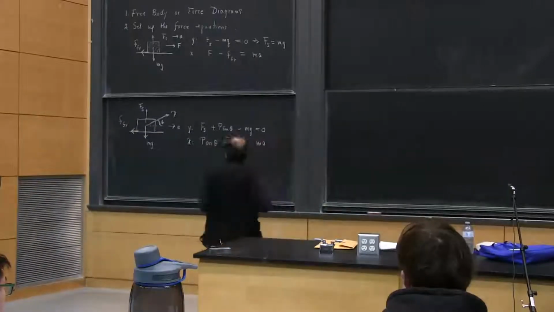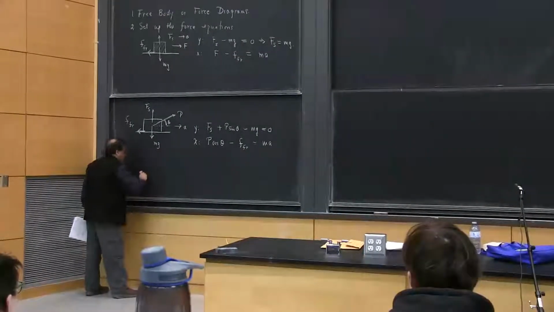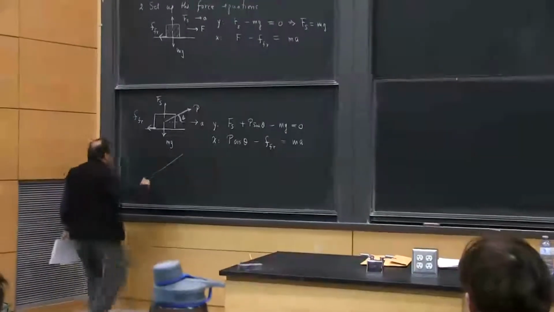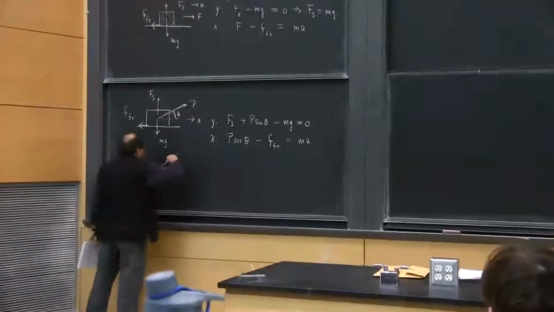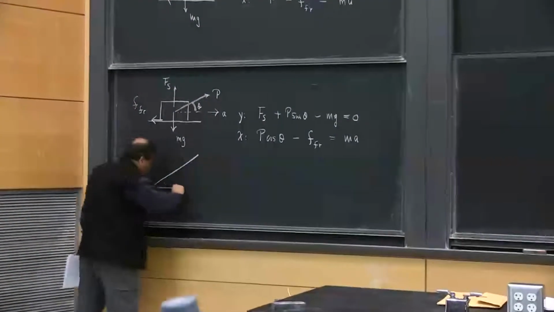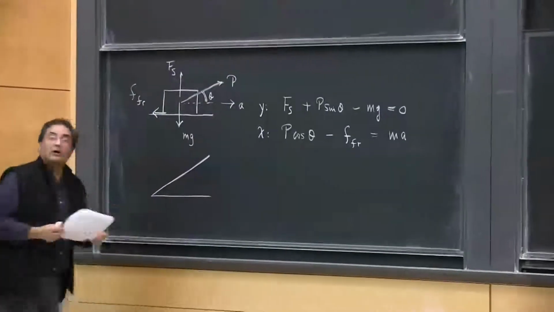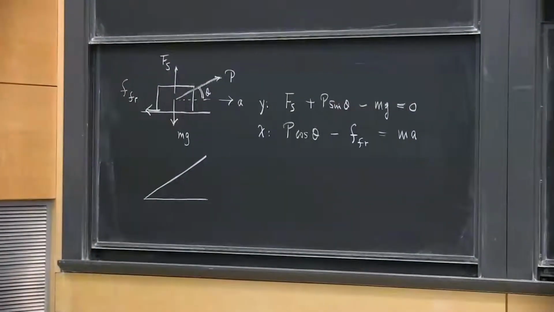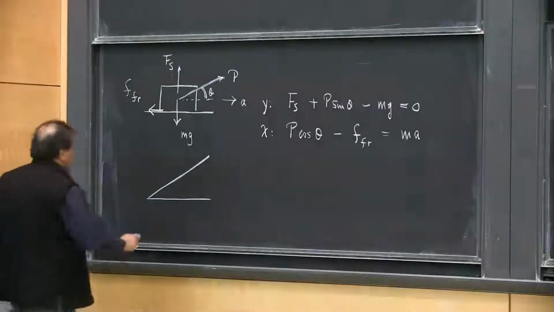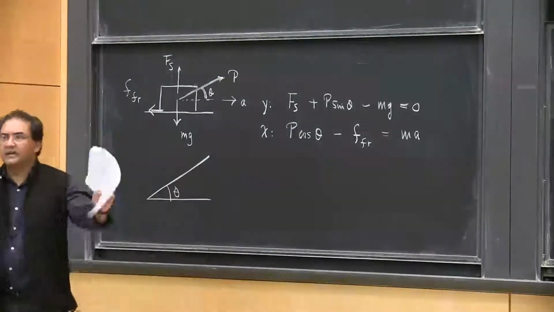So let's now spice things up a little bit. Let us say instead of putting it on a flat surface, I put it on an inclined surface. With an inclined surface, things will get kind of interesting, and you will make lots of mistakes. So I want you to get on the right track right now. When we talk about an inclined surface, we talk about the angle of inclination, because that's what defines what kind of inclination you have. Let's say this angle of inclination here is going to be called theta. Whatever theta means, some number.